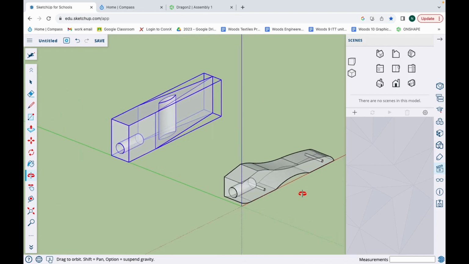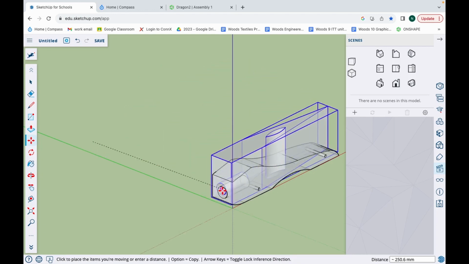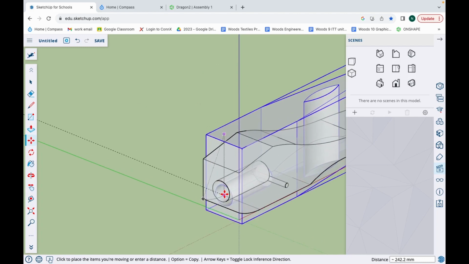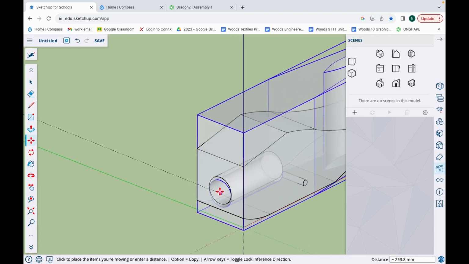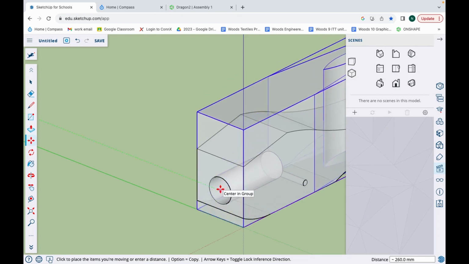Okay, I'm just going to zoom in a little, and I'm going to move my top view over my front view, and I'm going to line up the holes. Okay, so there's a move tool here. If it's not there in your toolbar, it's in the 3 dots. So it says move, and I'm going to grab, you've got to be careful, center in group when I'm on that circle. So I'm going from the center of that circle, and I'm going to zoom in as I do this and make sure I get that perfectly. Okay, center in group.